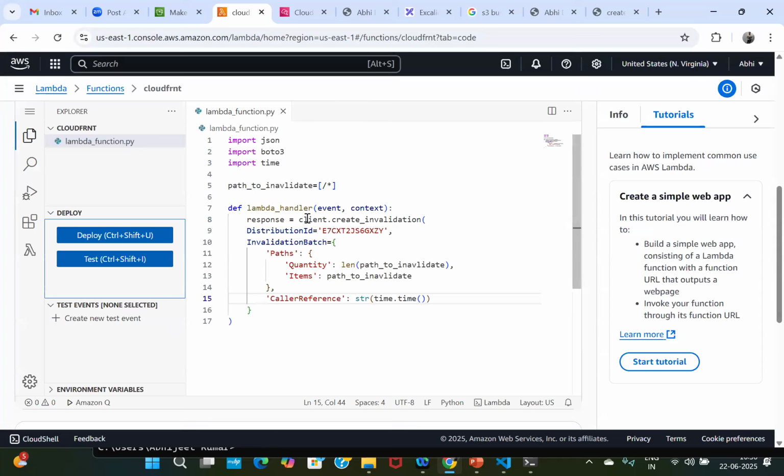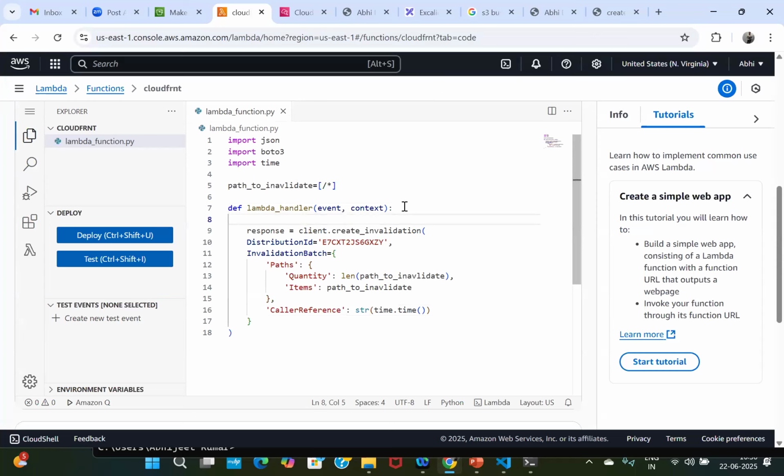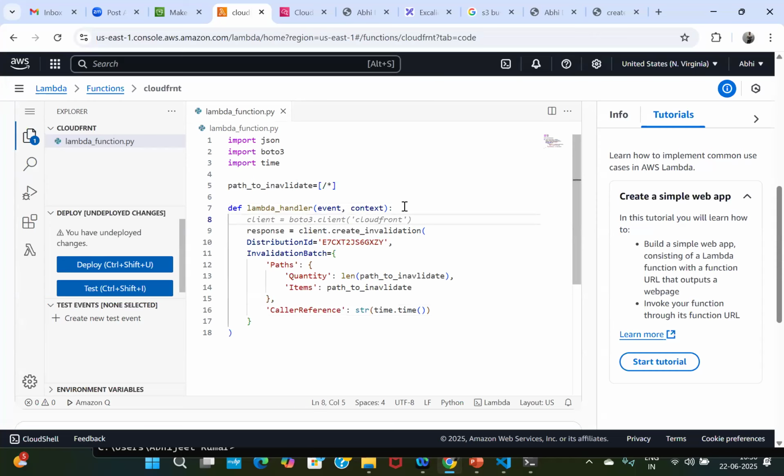Looks good. Okay. Where is client? There is no client, right? There is literally no client. So I have to create a client. I have taught you in my last class also. So client is going to give me everything. boto3.client. Now this will establish a connection with CloudFront. Then only you can access CloudFront.